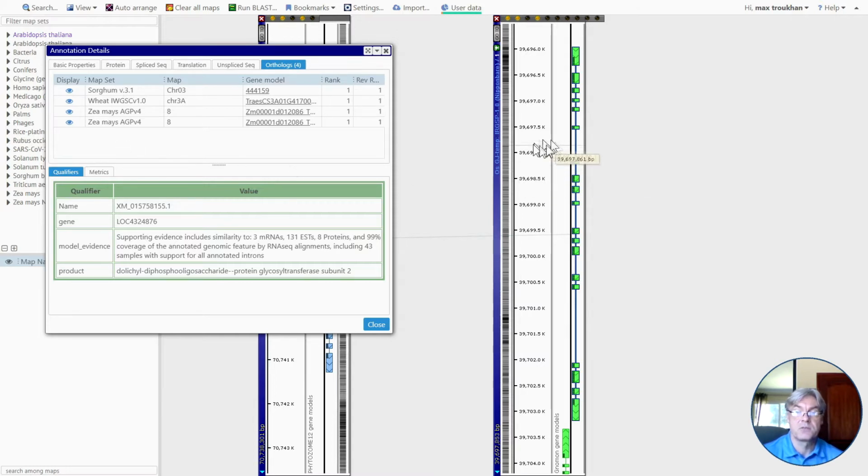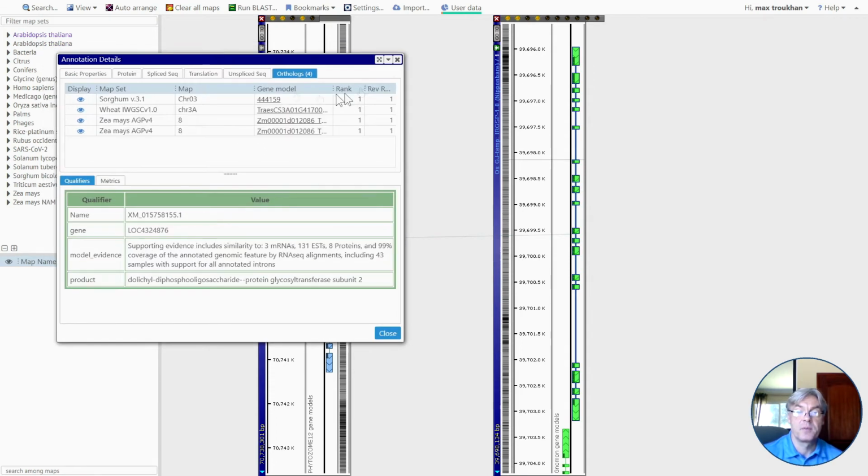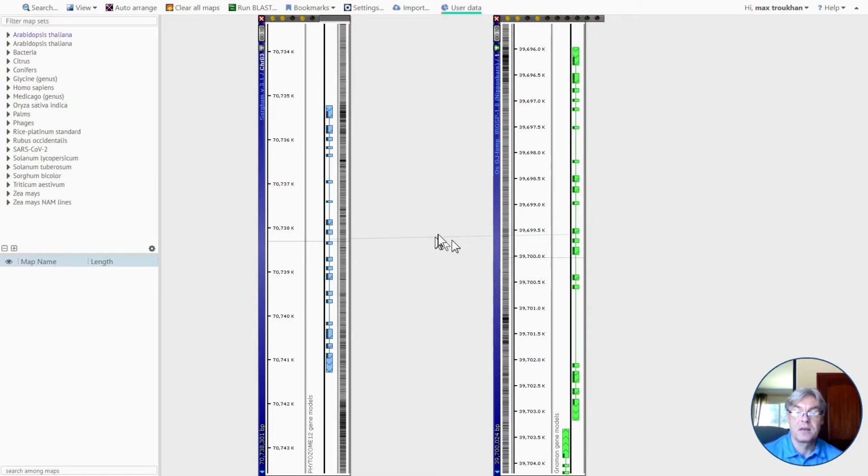For example, this is rice, and we see that there is an ortholog in sorghum, in wheat, and corn. You can call them up here to this interface and just see this all together. This is one way of aligning the maps.